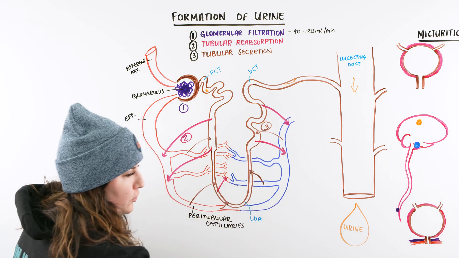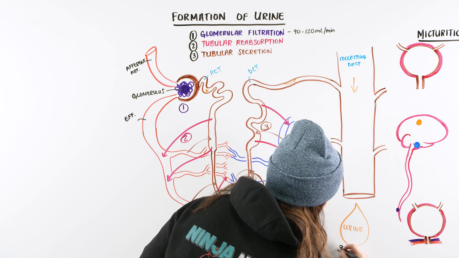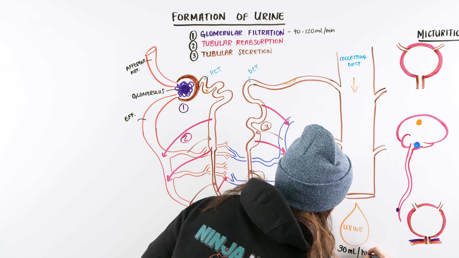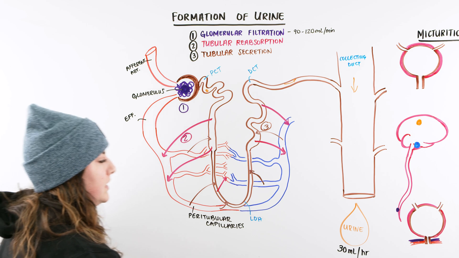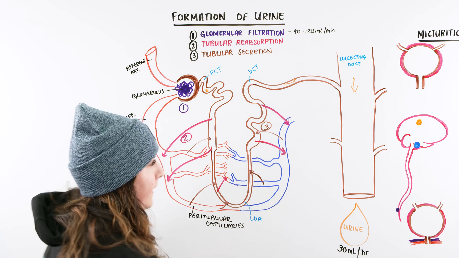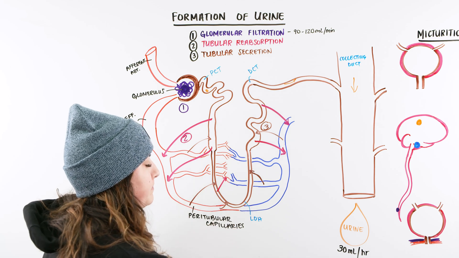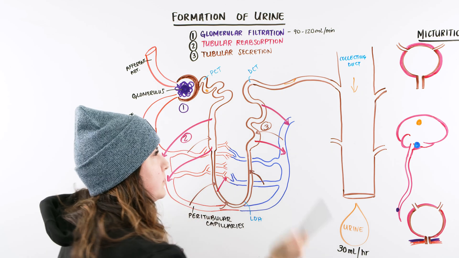And what is a normal range for an adult to be urinating? That's the one we need to know. 30 milliliters per hour is at least the minimal. And you're thinking, well, we have the formation of urine. How do we actually urinate? How do we actually pee? So let's talk about that now.